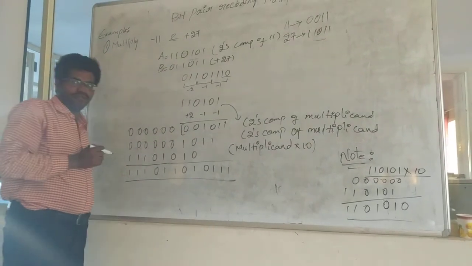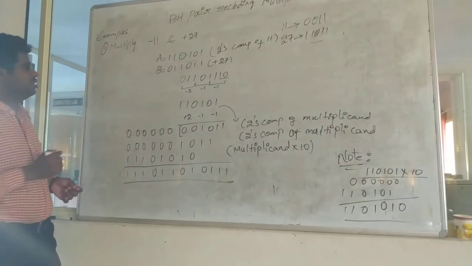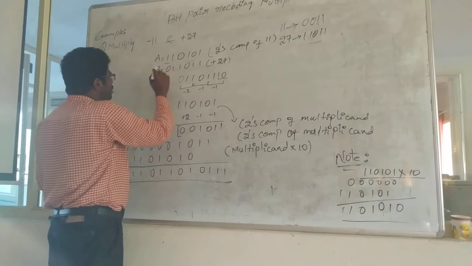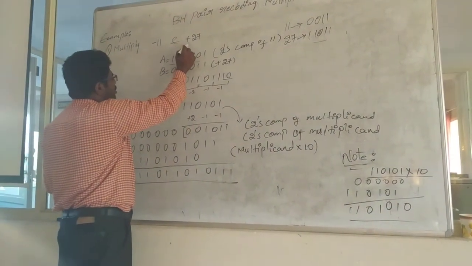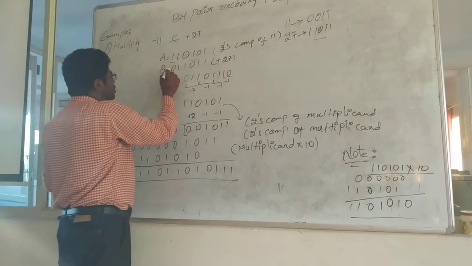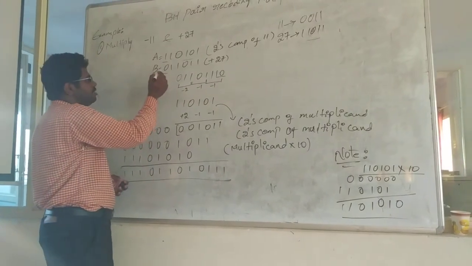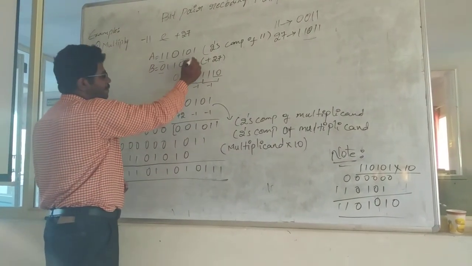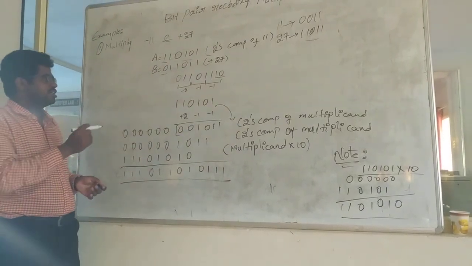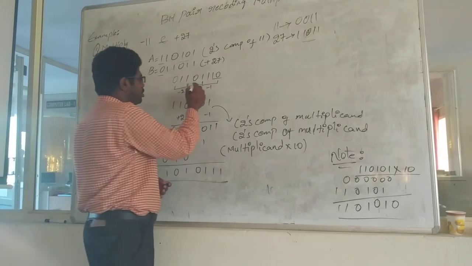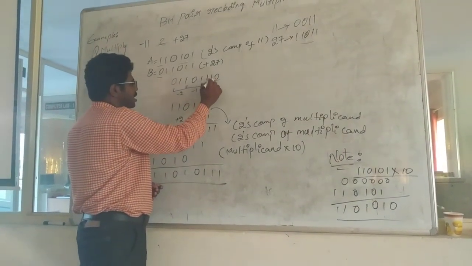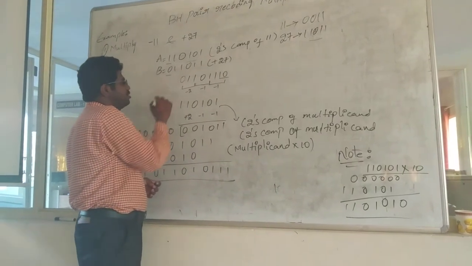Now, we have to follow some certain rules in the bit pair recoding. If at all minus number, I can add one sign MSB bit, so I am inserting one. And also if at all positive number, you can add zero, so I am inserting MSB bit called zero. Now this is the multiplier. I am going to start the first step: bit pair recoding. First I am writing 1101 where I am writing the LSB bit 0, and by default I am writing MSB bit 0.